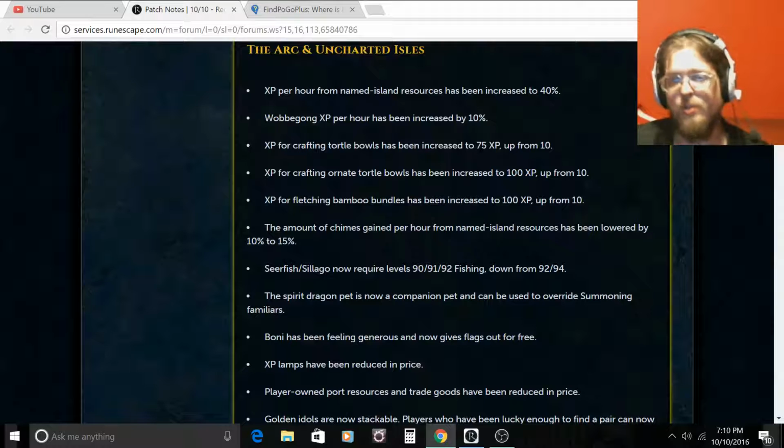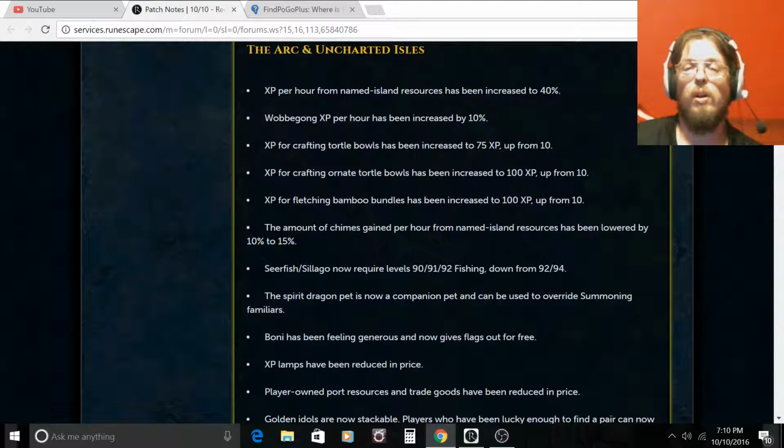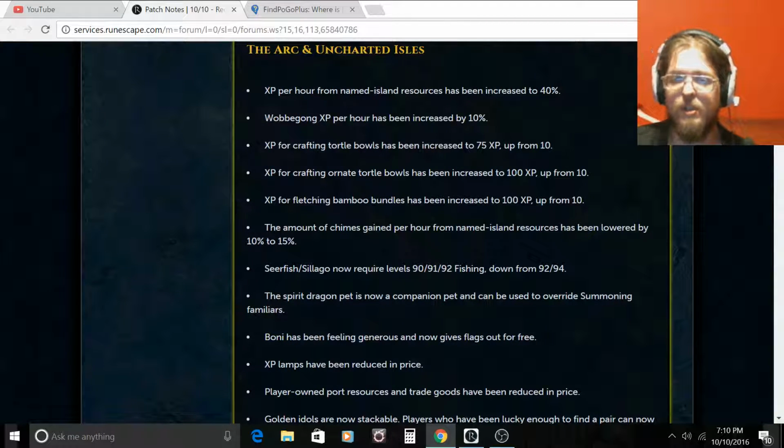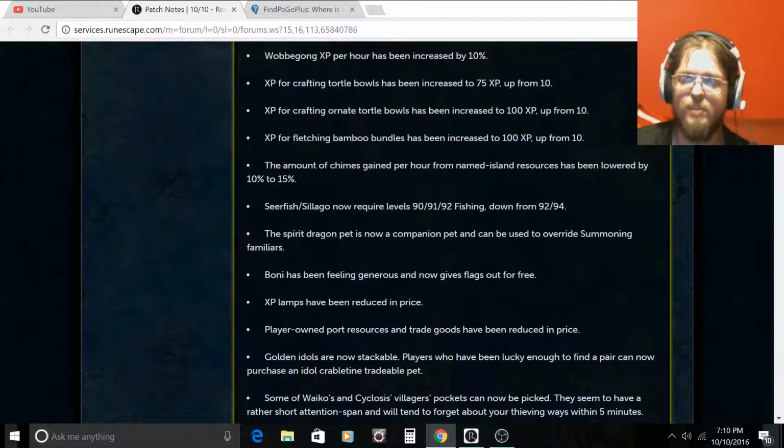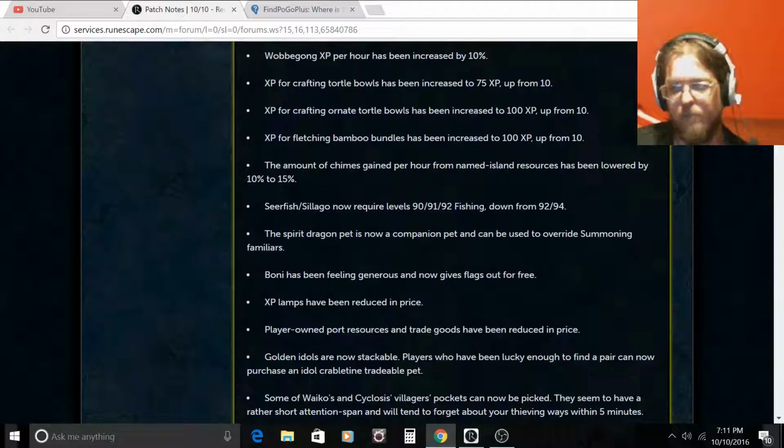Otherwise, the patch notes for this week are: on the Ark and Uncharted Isles, the XP per hour you get from named island resources has been increased by 40%. Wabagong XP per hour has been increased by 10%. XP for crafting turtle bowls has been increased to 75 XP, up from 10. That's a huge change. XP for crafting ornate turtle bowls has been increased to 100 XP, up from 10.